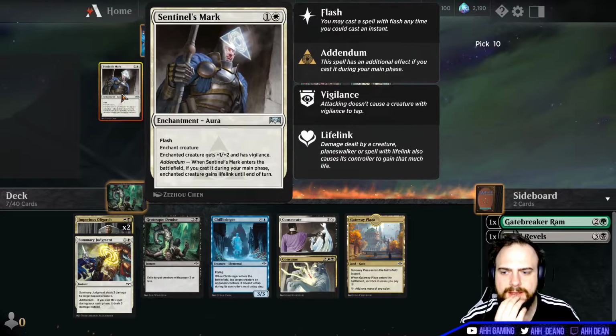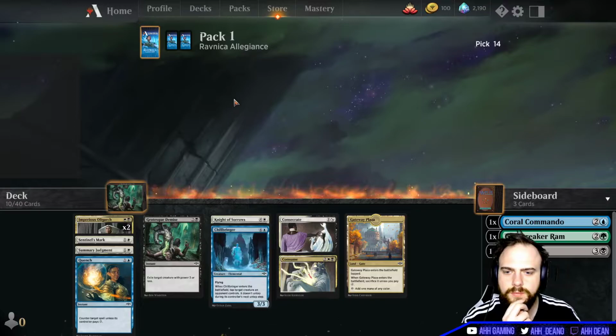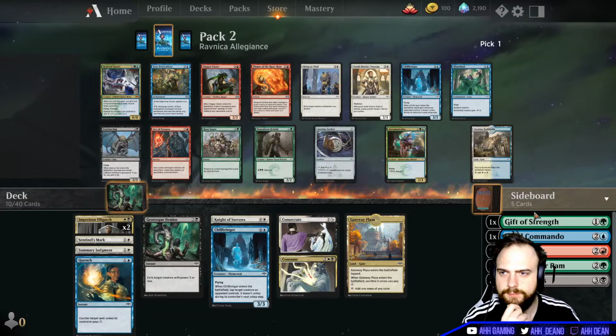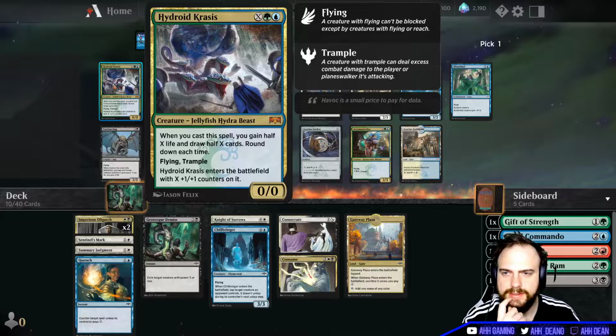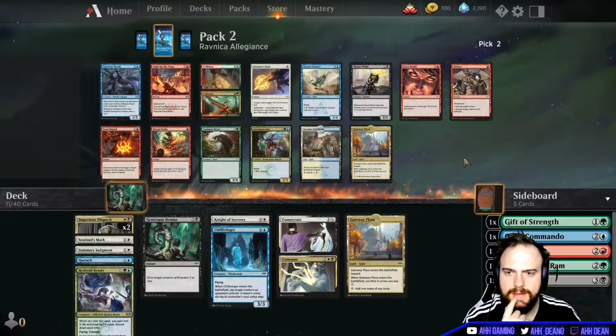Okay, Quench. I guess we're hoping not to play the Quench, but we will see. Okay. Hydro Crassus. Yeah, that's nice, isn't it? I mean, we've got to be taking this. Another Chillbringer. Okay, so if we are taking that.